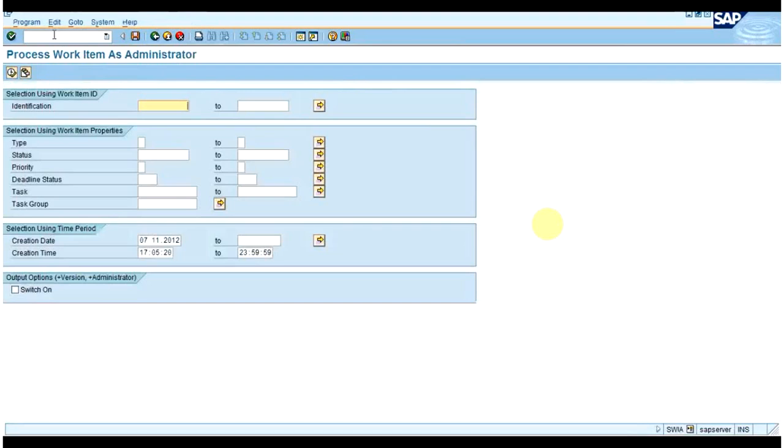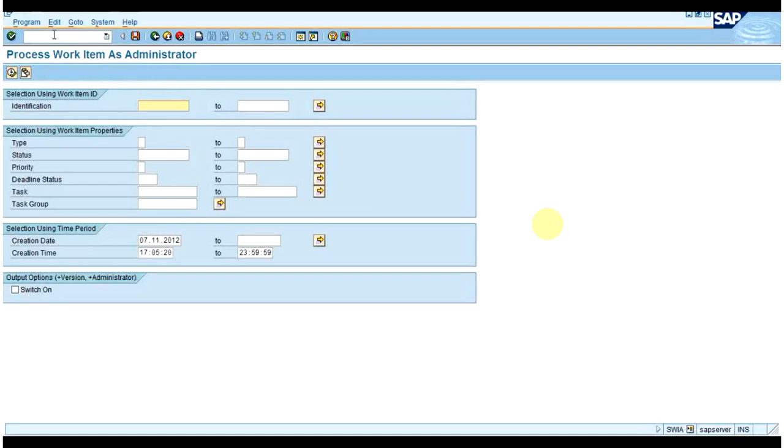Next, I will tell you the real-time challenges, or the problems, which we face, and the role of a workflow system administrator: what they do most of the time, what the job is. First, the job of a workflow administrator is to develop the workflow. He should know the development. Next, the debugging and the support point of view. Everything he should know about that, the administrative part.